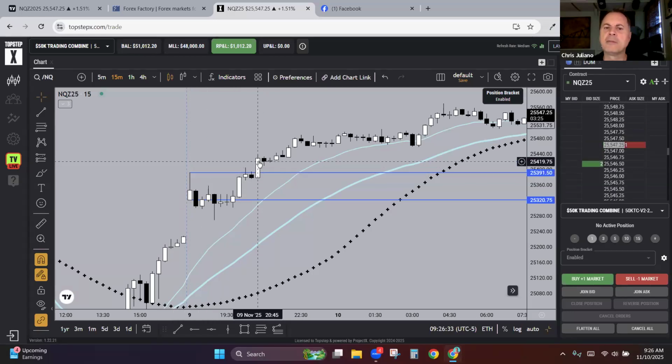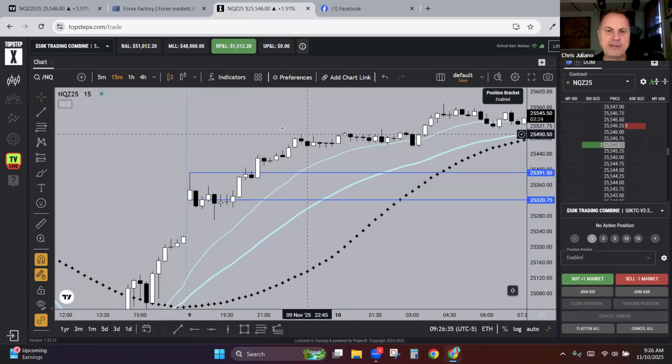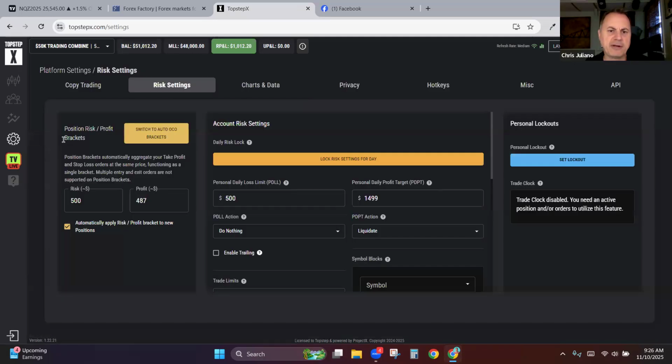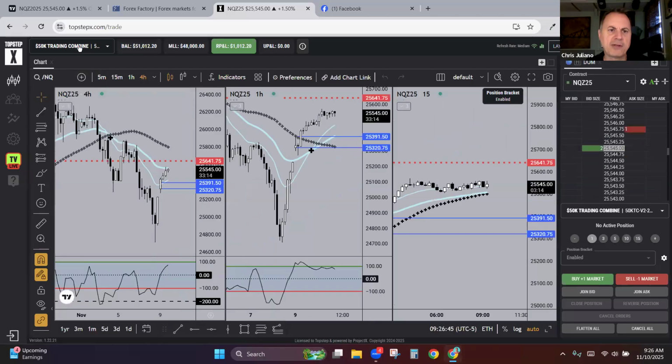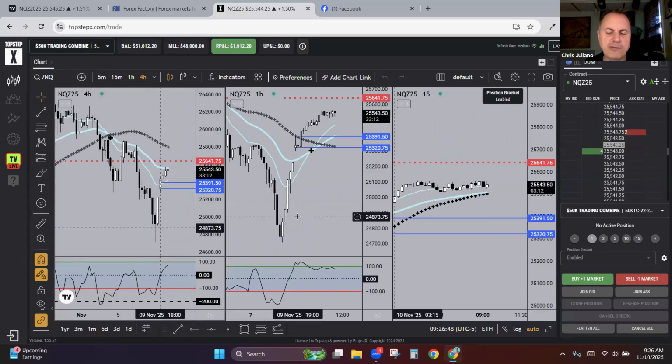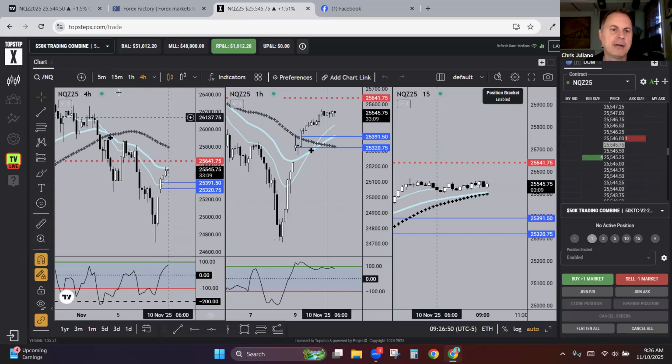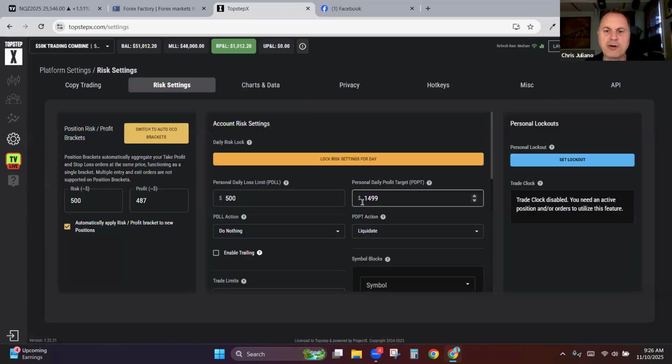So it worked out. I could have taken this all the way to my target of 14.99. I don't have it up there now. I'm in a combine right now, so you can see here, combine. You can't do more than $1,500 in a day. So what I did was I marked off 14.99 in one day, and it will liquidate. So maybe we can get 14.99 today.